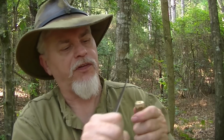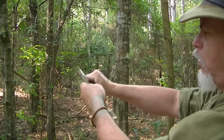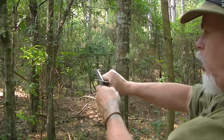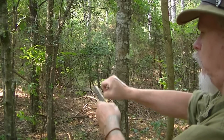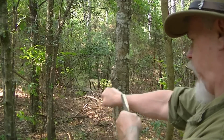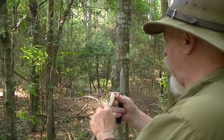Now we crown off the top. Simple to do. Crowning it off when we pound it in the ground will keep it from hammering out and flaring out and splitting on us. Just a few little strokes to crown it out. Now down here, a point. Do a stiff arm and pull back toward it. Once you get about a third of the way, flip it to the other side. Same way. All right. When it's about a quarter of the thickness of what it was, jump to the two sides. Just like that.